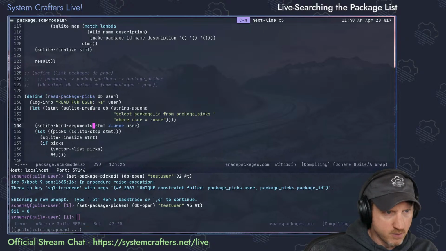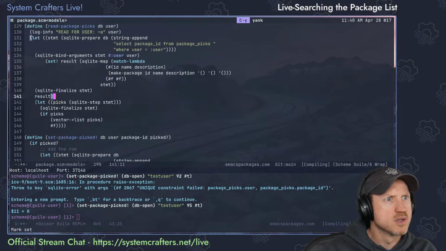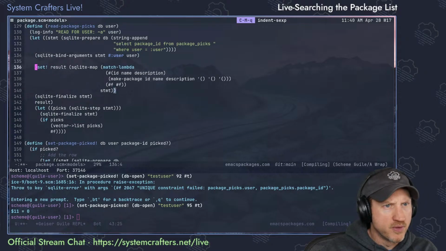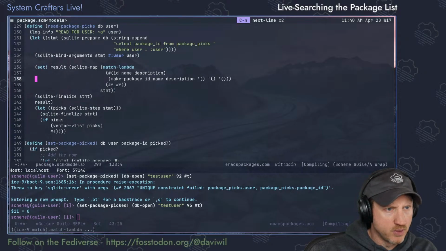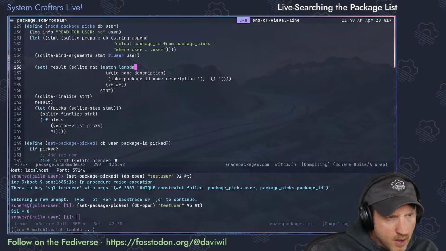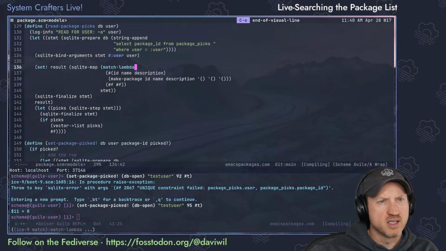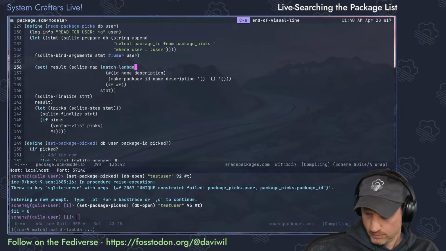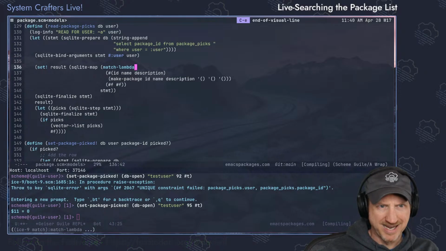So bind argument, and then here, boom, we're just gonna do this. I'm gonna pull that in. Match lambda we don't need to do. We're just gonna do a straight up... well, I guess that's it, right? Identity?